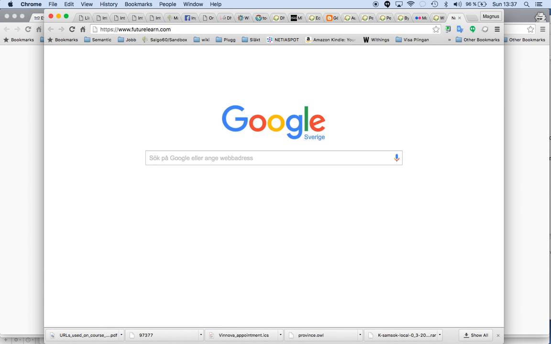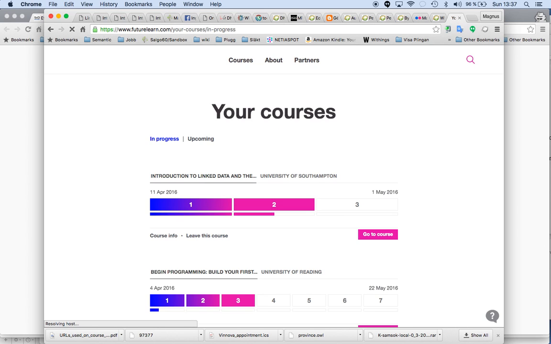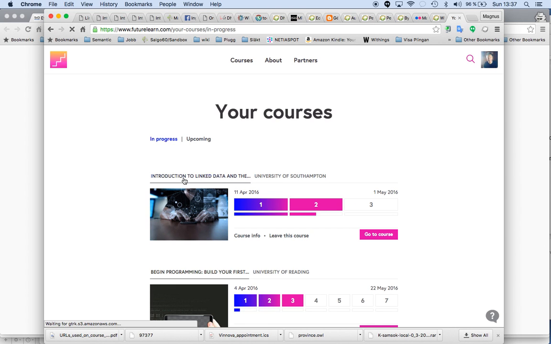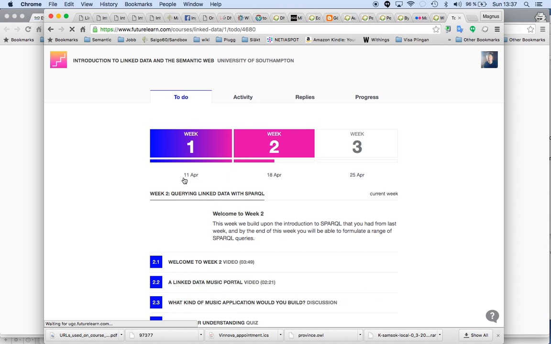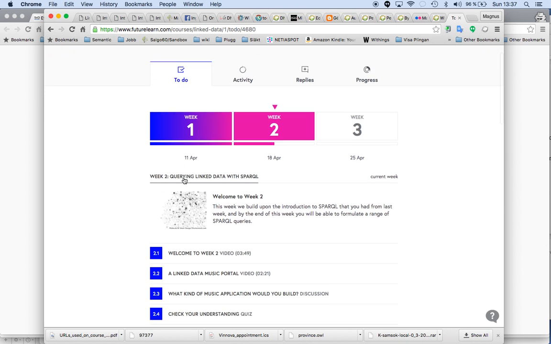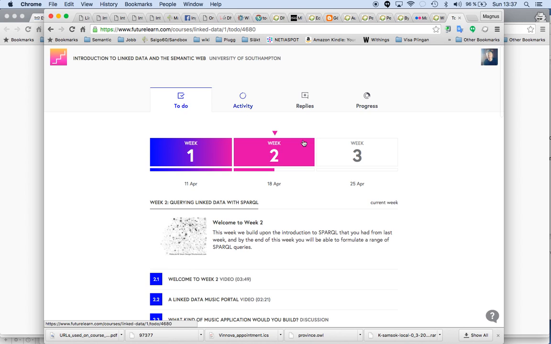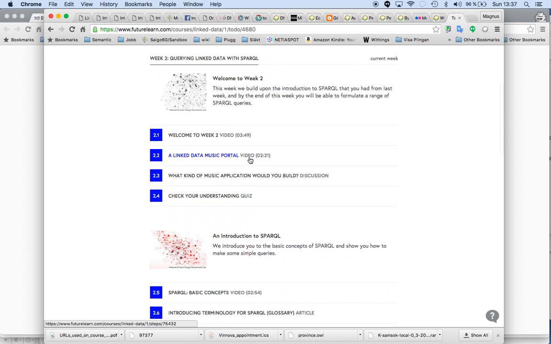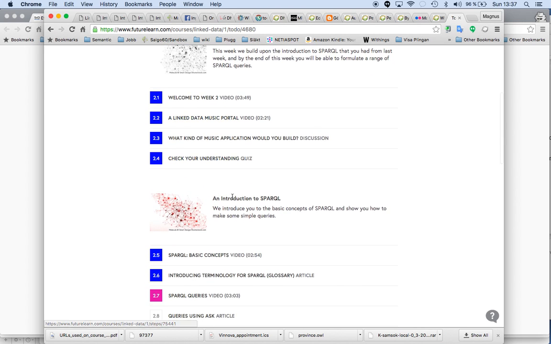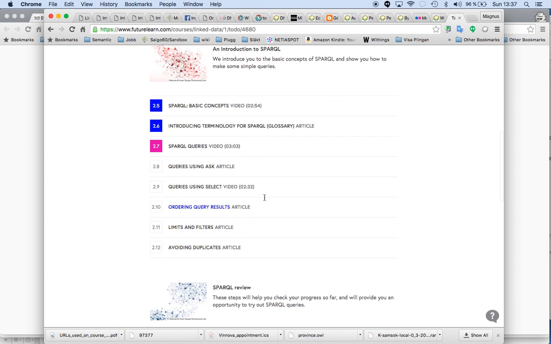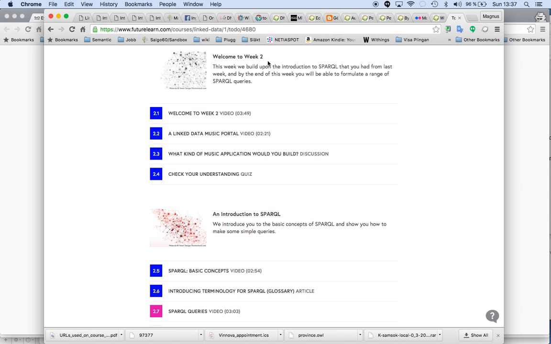I will recommend the introduction to linked data. I'm not a specialist myself, but this speaks about the next version of the web. It's free. It's 3 weeks. You have to spend some time. It's rather technical. You have to start learning the SPARQL language, but it's so magic.